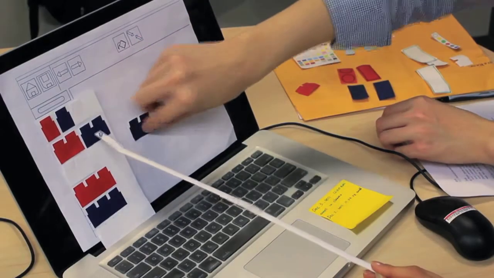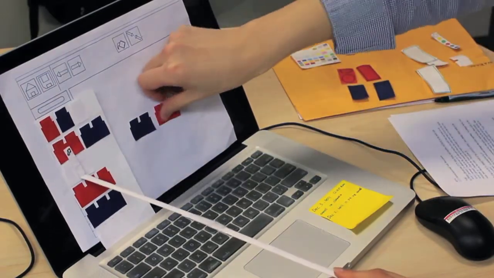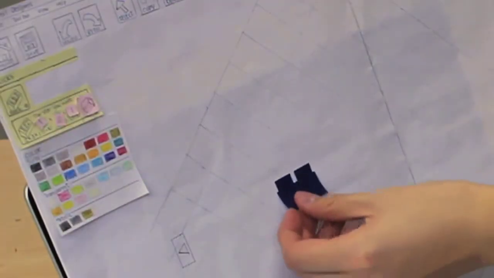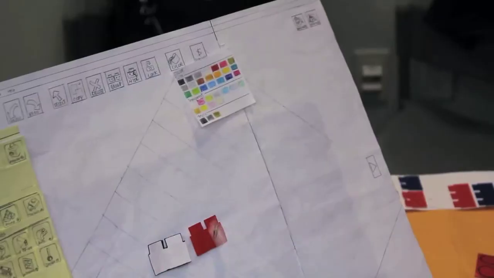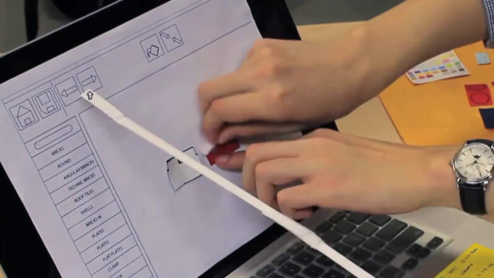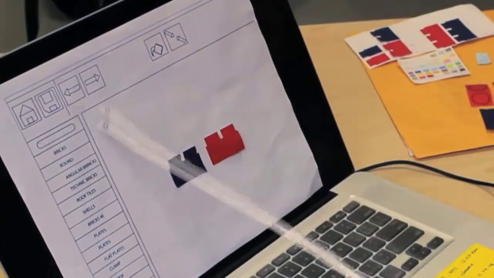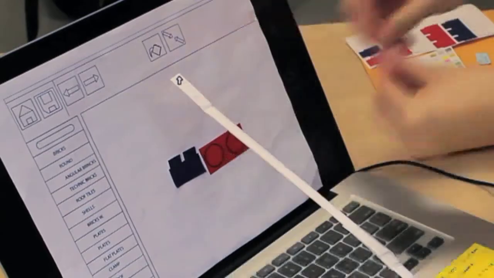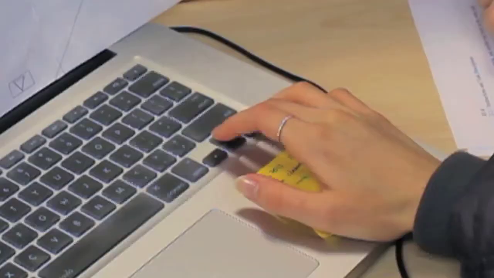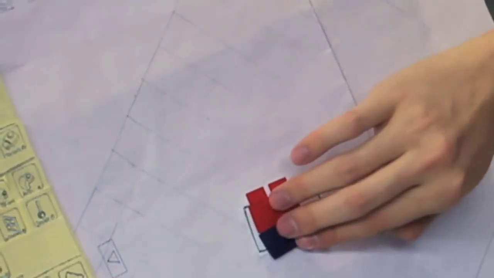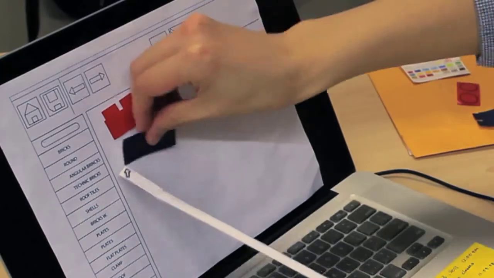The first task we asked our users to perform was to choose two bricks, blue and red, both 1 × 2 × 1 in size. The second task was to change the color of both bricks to white and change them back. The third task was to have our users join both bricks with the red one on top. The fourth task was to have them move both bricks at the same time. The last task was to have them rotate the blue brick.